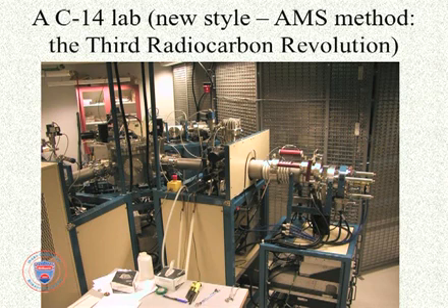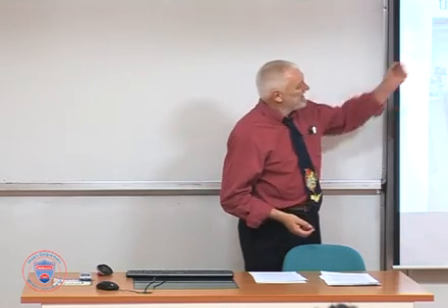Up to this point, the method of dating relied on actually counting the rate of decay of carbon-14 in a sample. And somebody had a brilliant idea of saying, well, the amount of carbon-12 that's absorbed is equal to the amount of carbon-14. Carbon-12 doesn't decay. Why don't we just measure how much carbon-14 is left compared with how much carbon-12? Wonderful. The only problem is you need an atomic energy source to do this. But you can do it. And they came up with this, the AMS method.